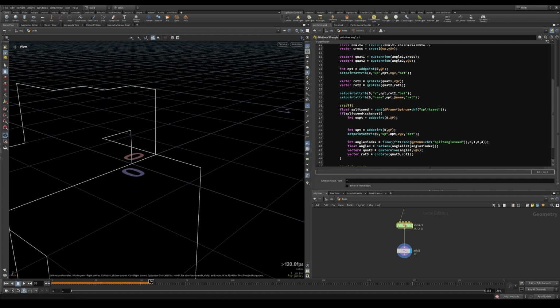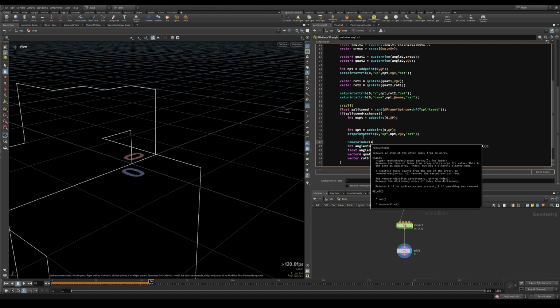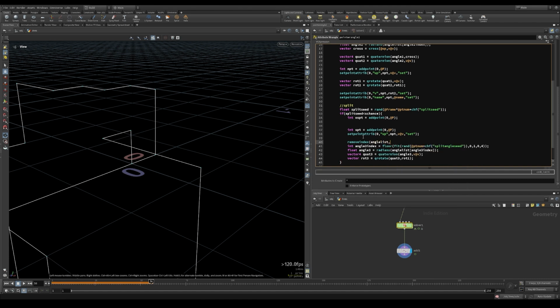So before assigning the angle from the angle list, we want to remove the angle the other point has chosen from the list. So remove index from angle list, we want to take out the one where it is, angle 2 index. And also we want to change this 4 to 3 because our list has one element less now.